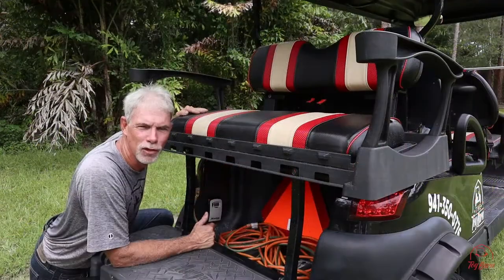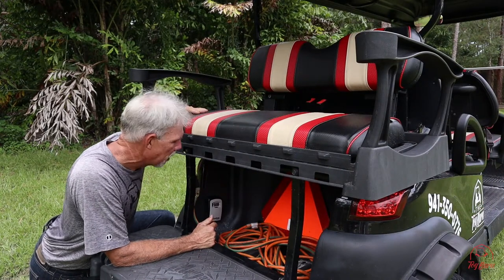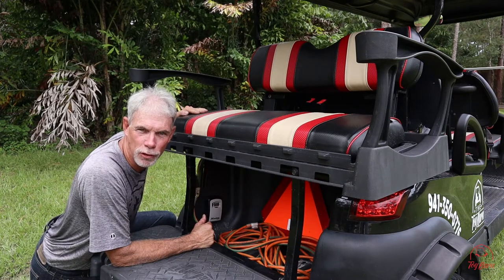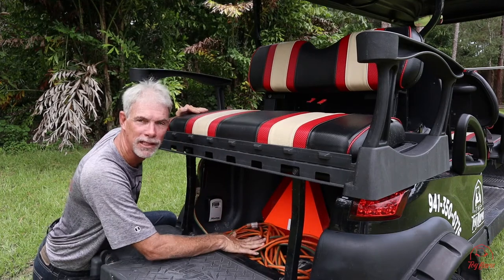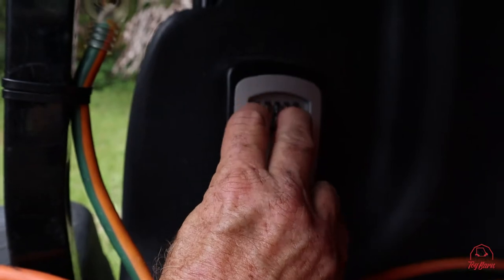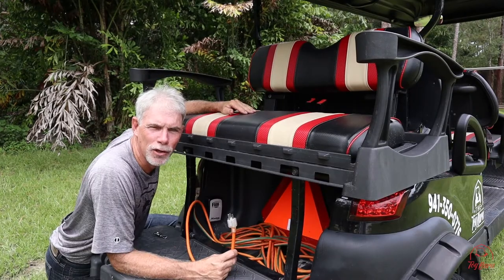Welcome back. Now you've arrived at your golf cart and you'd like to start driving. We have called you and left you a voice message with the personalized code for this lockbox, which is located on the backside of your golf cart by the extension cord. Enter your code, pull down the black box, and grab your key.